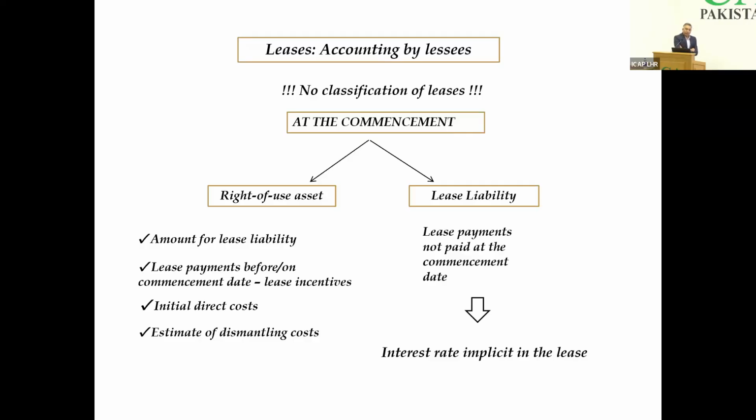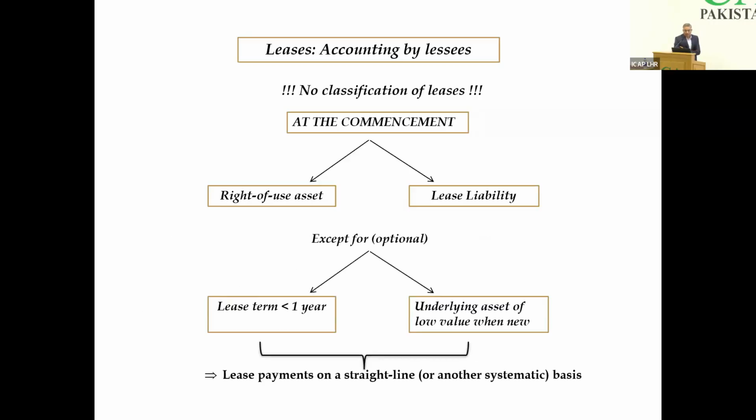And when you take the present value of the lease liability, you will use the interest rate implicit in the lease if it is provided by the lessor to the lessee. If it is not provided by the lessor to the lessee, then the lessee will use its own incremental borrowing rate. There is no classification of lease, as we already said, and then we will recognize right of use and lease liability.